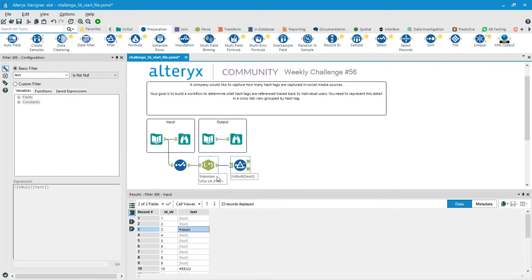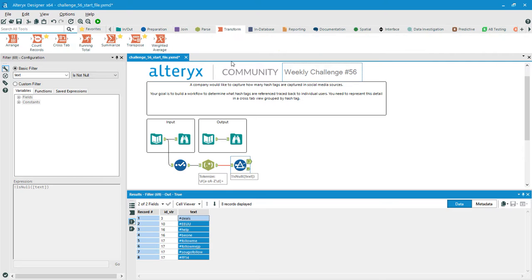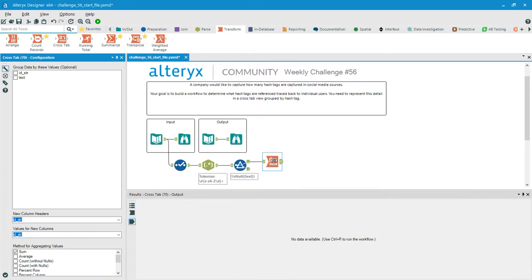So, for instance, I'm not going to see 1 and 2 once I run through here. So right now I have all of the ID strings that have the text as well as the text held within each. So we're getting pretty close to where we need to be. If you're familiar with some of the transformation tools in Alteryx, your mind obviously gravitates toward this, and that is correct. We're actually going to use the Crosstab, and we're going to use text as our header.